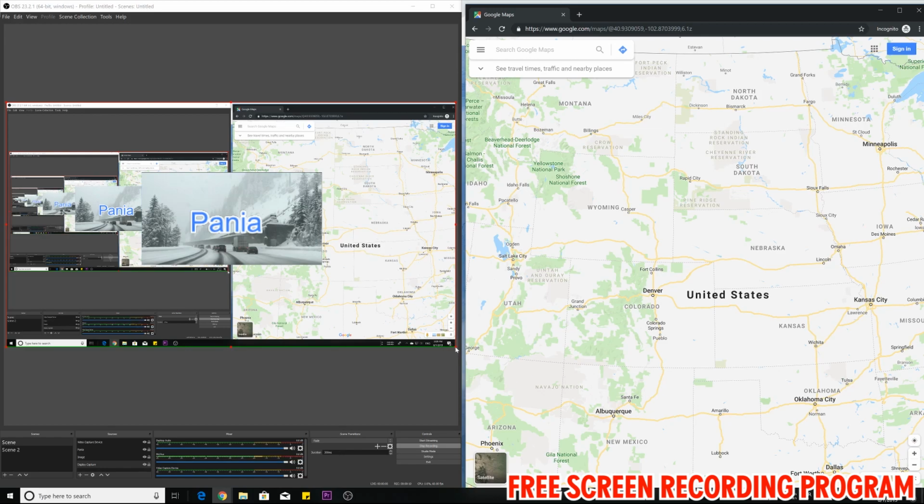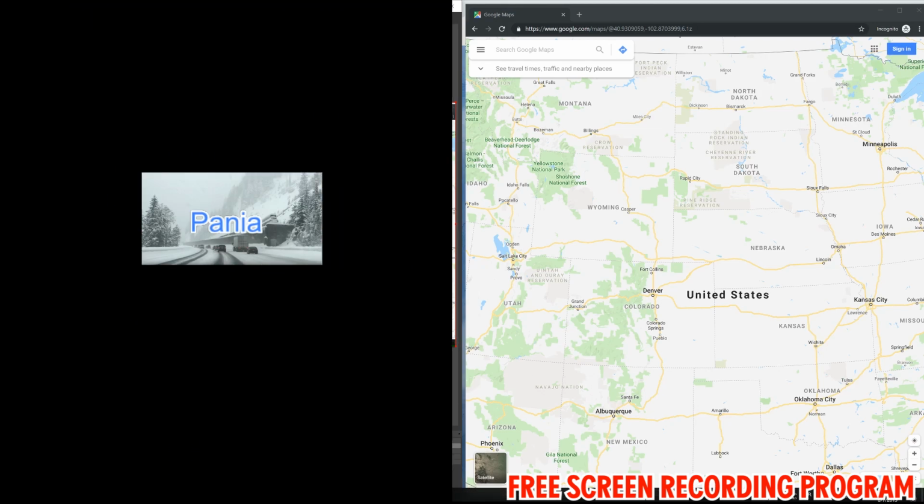So hey guys, I just wanted to show you the other really cool feature on OBS video screen recording. If you don't want to record the whole screen, what you do is click on the whole screen right here in OBS Studio, then move over to the edge. For example, if I want to record only the region of the map right here, or just this part on the right side of the screen, you hold the Alt key on your keyboard, then click with your mouse, hold it on the edge, and then drag it. That's how it works, like this. And so it's recording just the region that you want.